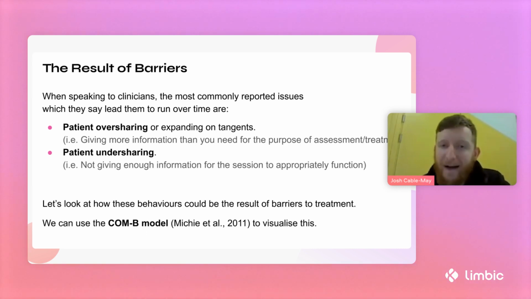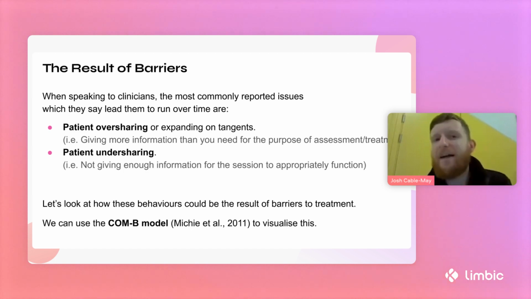Some of the opportunity factors, which we mentioned earlier, might be that there's limited positive role models around or social support. And then again, motivation. So do they want to be in your session? And similarly with the oversharing ones, if you can work out why this is happening, you can then try and work on it with your patient. If they don't understand that they need to share in your sessions, you can have a quite frank discussion about that. And that might then help them to open up to you in future sessions.